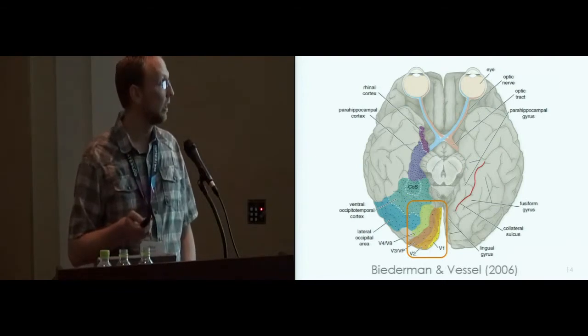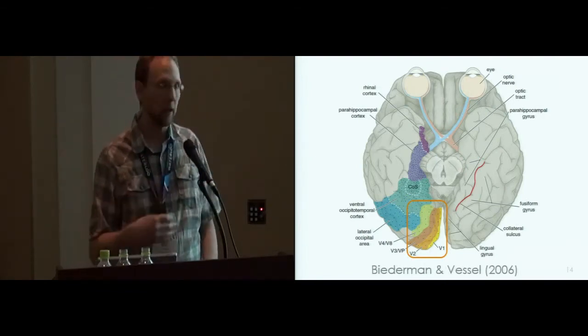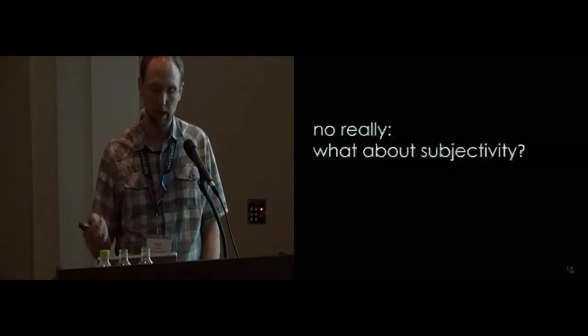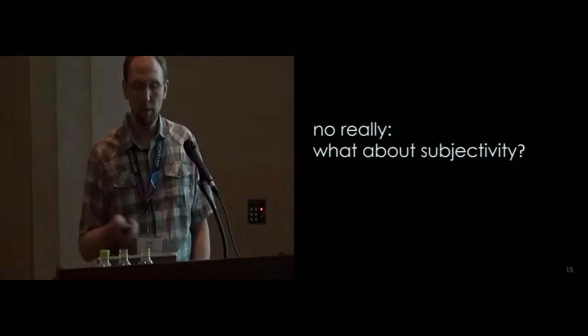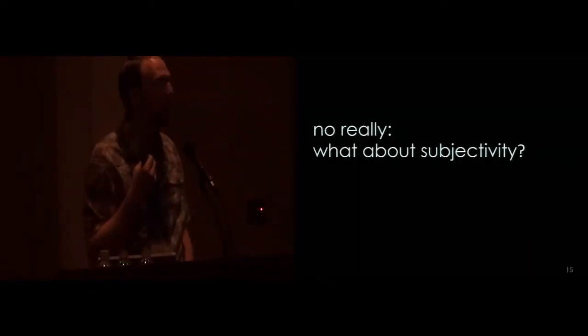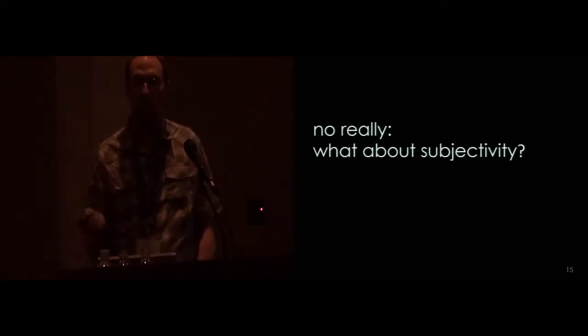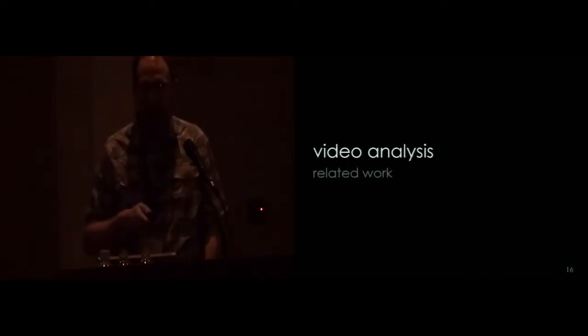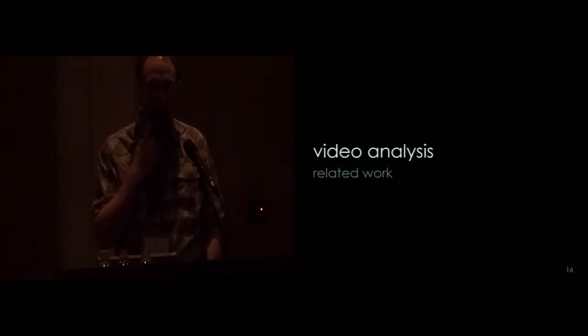So you might be thinking, and we are essentially doing this kind of same low-level processing, like what is happening in V1 to V4. And so you might be thinking, no, really, what about subjectivity? People actually look at images in different ways, and so we might interpret this differently. Well, we're not actually the first people to try this kind of technique.